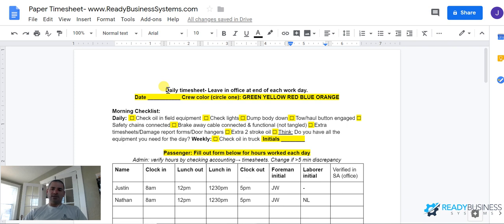Today I'm going to go over this free paper timesheet for use with Service Autopilot to verify the hours. Basically what happens is, as you start to use Service Autopilot, you're going to depend on the technology. You're going to let them use their tablets or their cell phones out in the field to clock their hours. But pretty soon you're going to realize that it's not perfect, people aren't perfect, technology isn't perfect, and you really need this information very accurate.